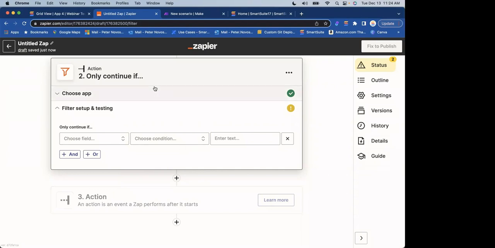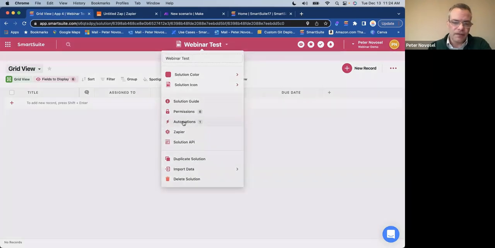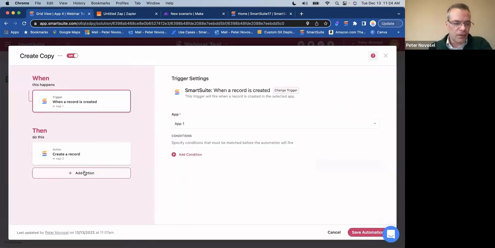Are there any plans to allow for scripts to be run in automations? Yes. Yep. And sorry to keep talking about things that aren't available yet, but it is a more exciting thing that's on our roadmap. We're intending to add an action type. If we go back in here into our automations, we're going to have an action type of script. We already have a JavaScript API that our own UI uses, and we're going to basically expose that scripting interface to allow you to interact with SmartSuite data. You could do things like query any of your applications, pull in record data, iterate over things, make updates. All of that should be possible.